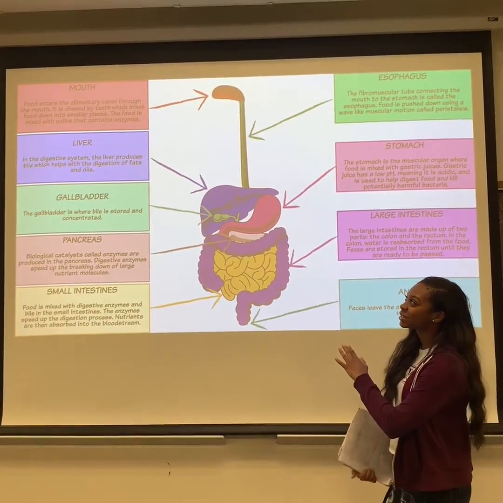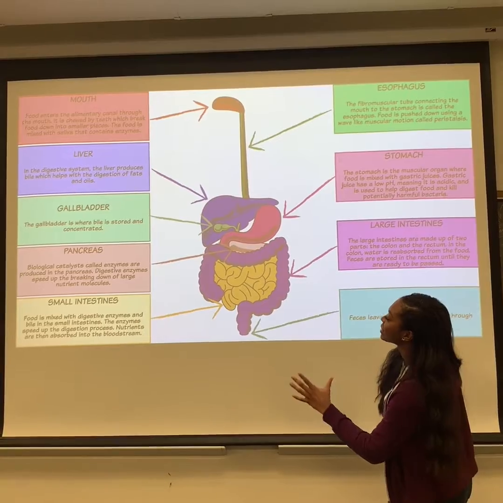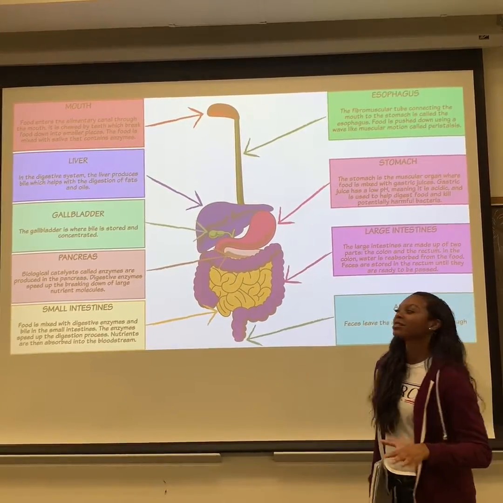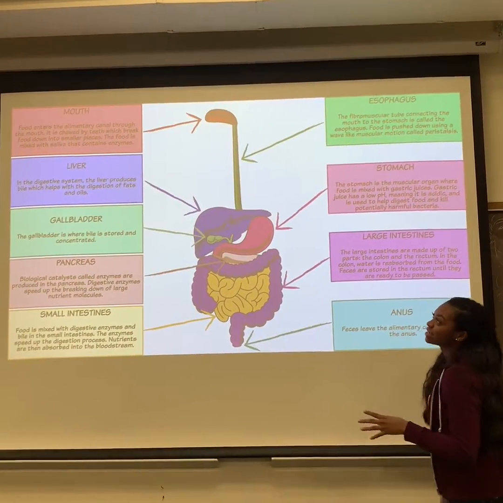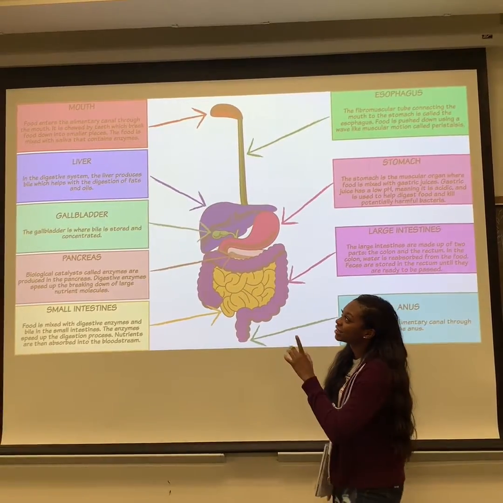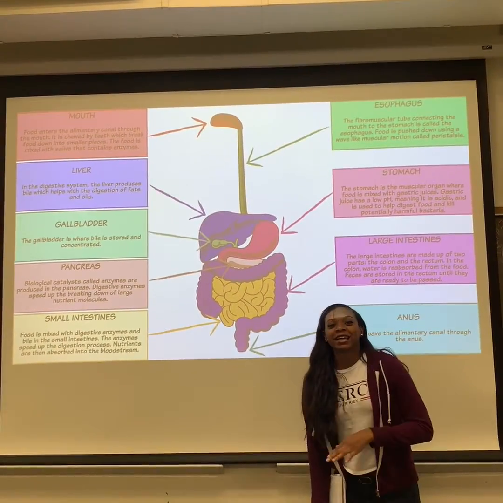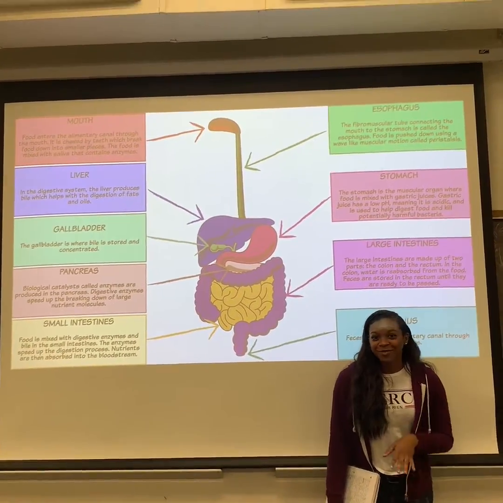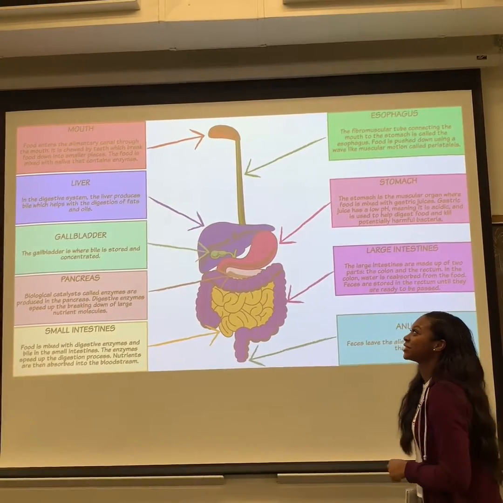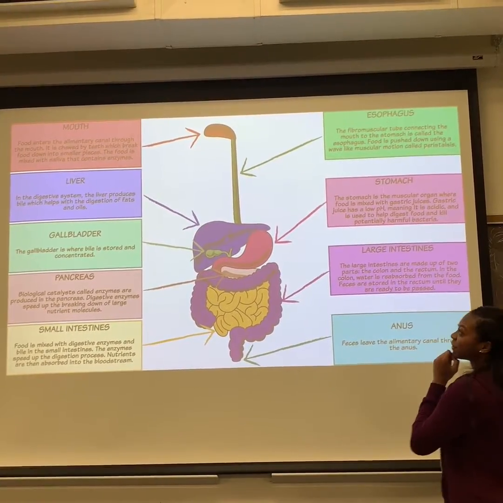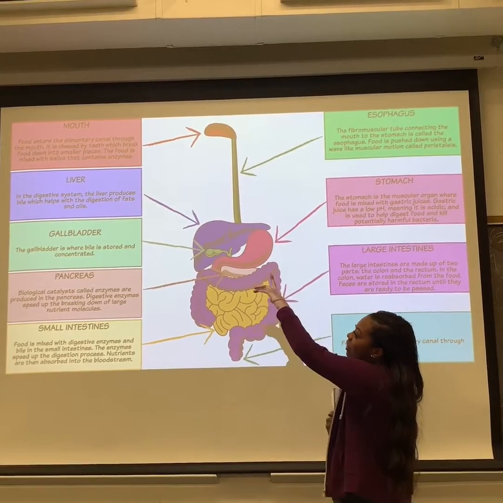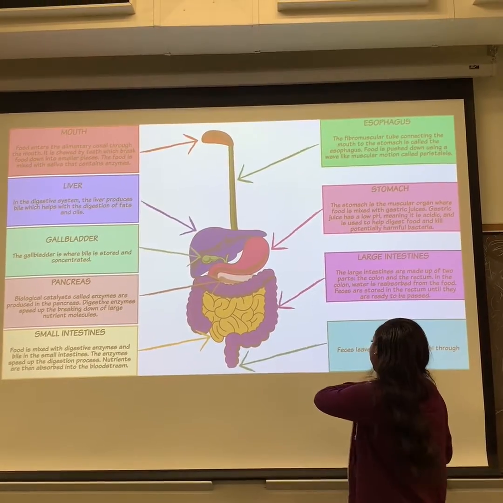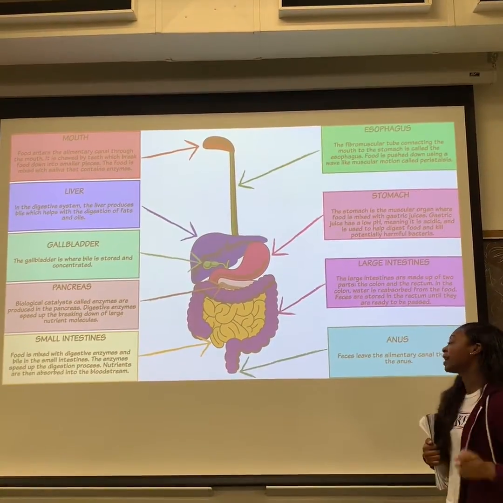Okay, so in this slide, this is a picture of the digestive system, or the main parts in the digestive system. As the video goes on, you will need to know these terms, and you will later learn them and further understand their functions. The first step of food processing starts with your mouth, and it ends with your anus, which is the last part of the alimentary canal.